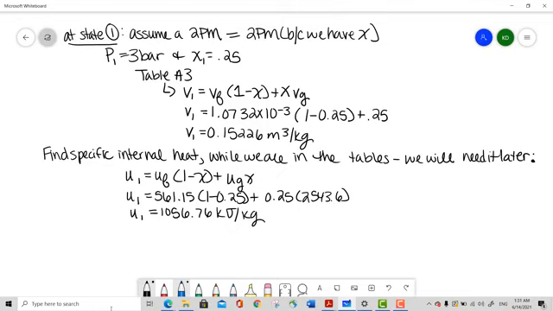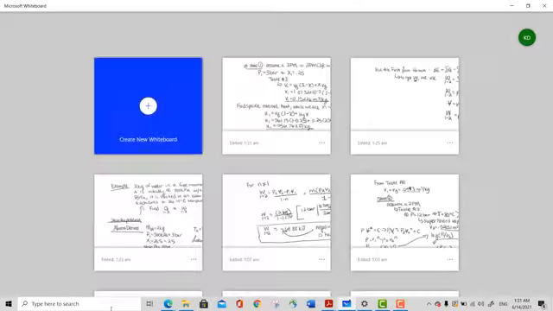And then we can also get our temperature, right? Because we're at the right table. So we know that T1 equals our Tsat, which is on our table, and that's 133.6 degrees Celsius. Okay, so we have this information. We were able to find specific internal energy, Tsat, and specific volume. Okay, perfect. So we found all of this for state 1. Let's go ahead and then find it for state 2.